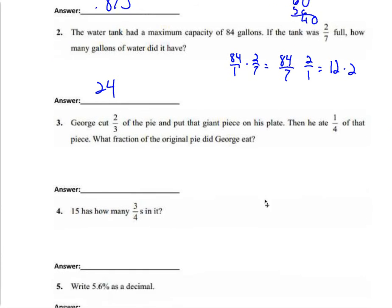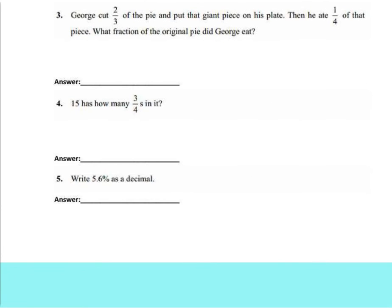Okay. Move on here. We see George cuts this massive 2/3 slice of pie. Right? He takes this whole thing. So two pieces that are both a third. And then he ate a fourth of this. Okay. So we could look at it visually, and then we'll look at it mathematically. It just so happens we can cut this into four pieces, right? How big are these pieces?